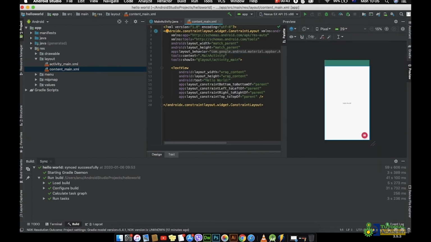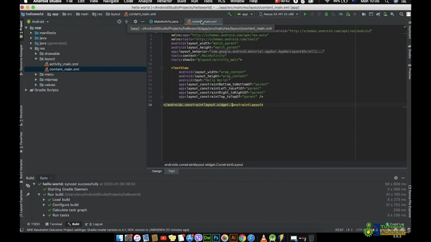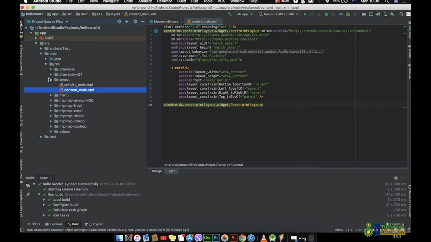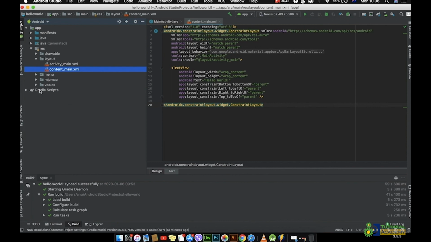Over here in the project window, you can find all your different files and folders. By default, you will be looking at the project window in something called the Android scope. This is a filtered view of your files and folders. It doesn't show everything and it rearranges the location of certain files. If you want to see the raw structure as the files and folders are stored on disk, switch to the project scope. And now you will see exactly how everything is laid out in your file system. When you are doing your development work, I would recommend sticking with the Android scope. It limits the view to show only the files you absolutely need.